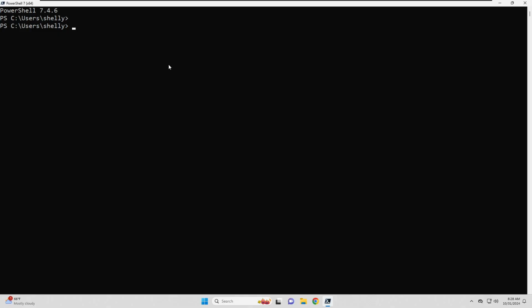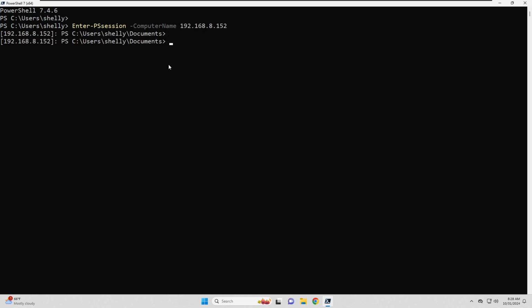And to do that, open the shell and type Enter-PSSession, ComputerName, and the IP address of the computer you are trying to connect to. If you do not have another computer set up, type in your own IP address or simply 127.0.0.1, which is the localhost IP address. Hit enter.